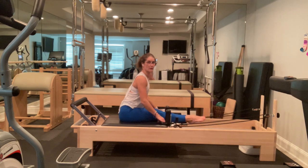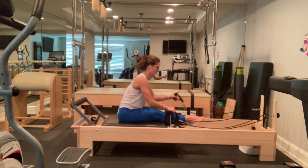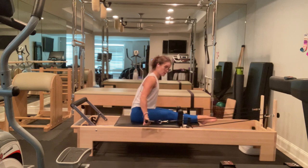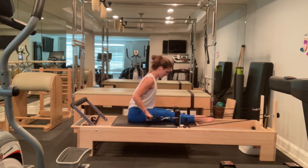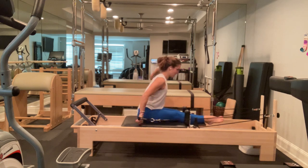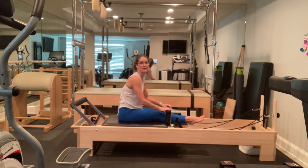We're going to hinge forward with a flat back — you'll be looking most likely down at the inside of your reformer. I'm going to squeeze my biceps into my wrists, bring my hands up to my shoulders, knuckles facing away, and reach back for a tricep press. If your arms are too long, reach them to the side. Shoulders down. Good — straight line from the tip of your head through your tailbone. Let's do two more. Come back up to sitting tall, go ahead and peg your straps.